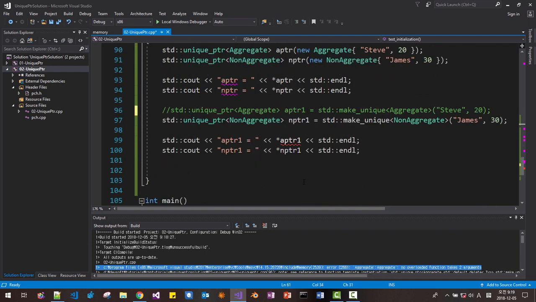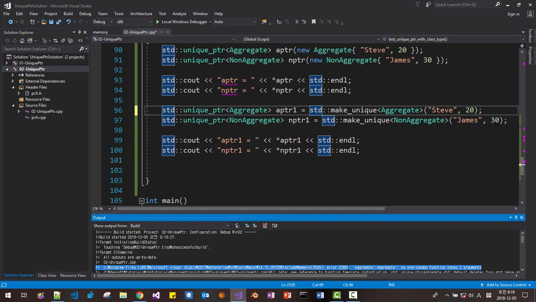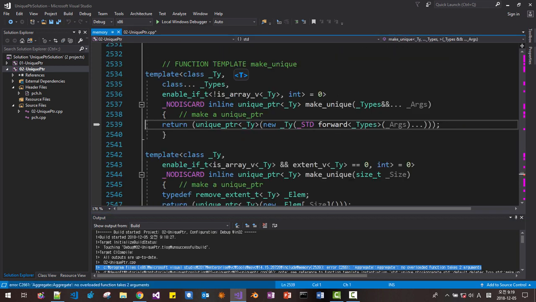So in this case, if we disable it and if we click the error message, it is using parentheses. It is not curly brace. So this is a bug actually. If the C++ memory code is made like this, then it will work.